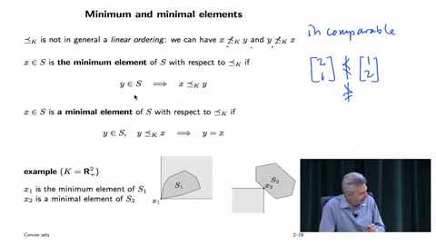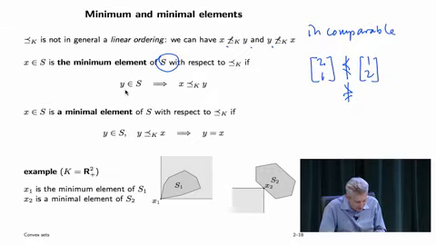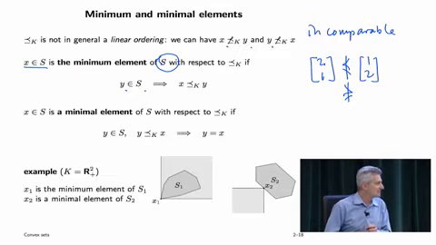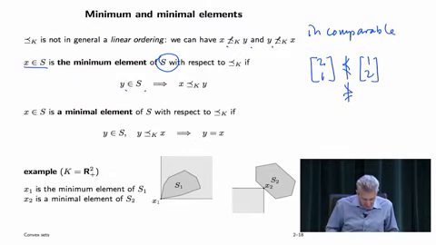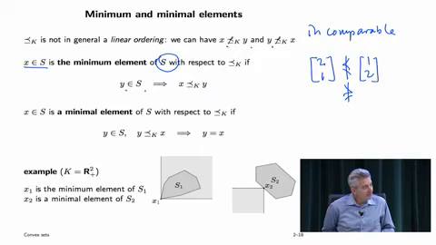So a minimum element: if you have a set S, then a minimum element is defined to be a point in the set like this. You'd say that x is the minimum element if it is comparable to every other element in the set and it's smaller than or equal to it. That's what it means to be the minimum element. And yes, it's unique. That's easy to show, actually, because you have x less than or equal to y and the other way around. Okay, so that's the idea of a minimum.